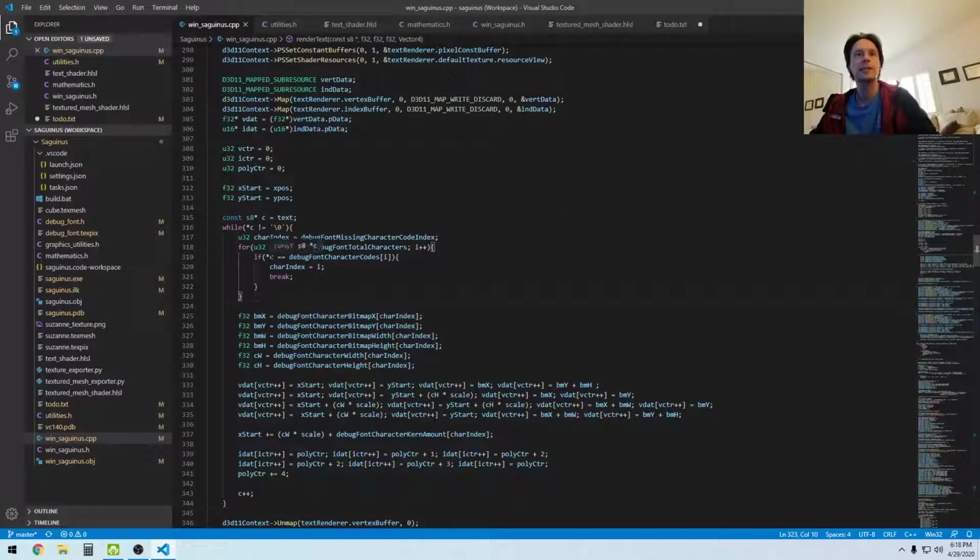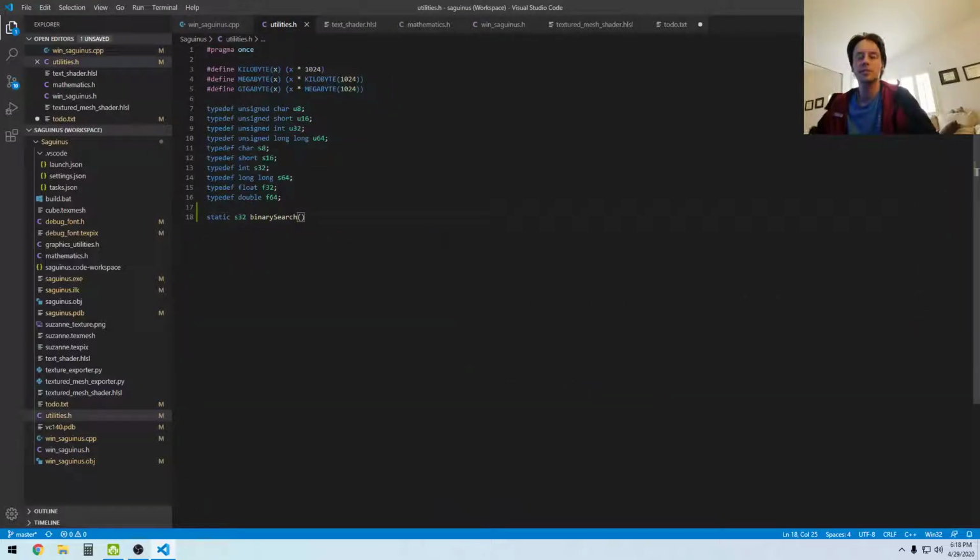So my character codes are unsigned shorts. I'm going to have it take in a U16 array. I'll call this the list, and then it needs a U16 for the value that I'm looking for. And then you also need to know the starting index, and then the ending index.